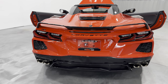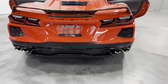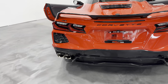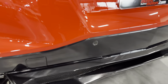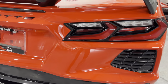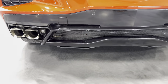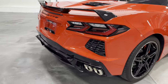At the back, it's got the nice Z51 style Carbon Flash metallic spoiler, Carbon Flash badges and lettering. We've got the NPP performance exhaust — two ports on each side with dampers that electronically open and close based on your setting to make the exhaust louder or quieter. There are also rear cross traffic alert sensors. The paint is in really good shape, sparkling. Nice LED tail lights and the Carbon Flash lower portion of the bumper — very neat looking.